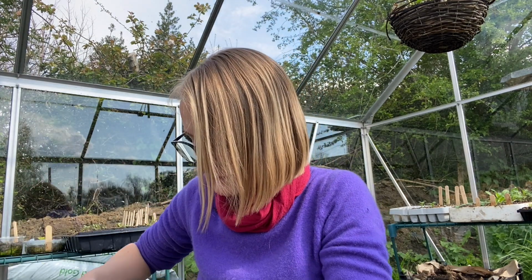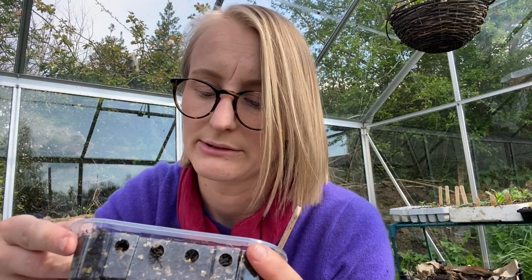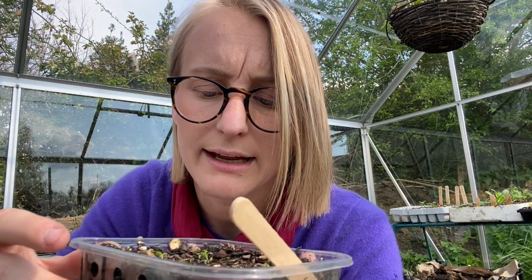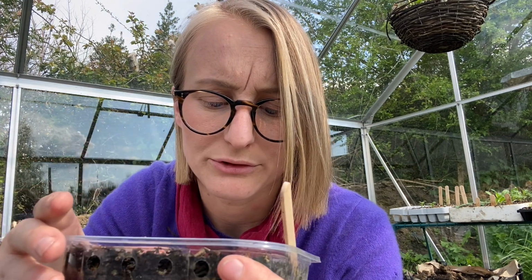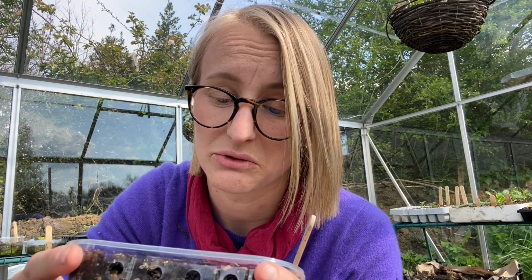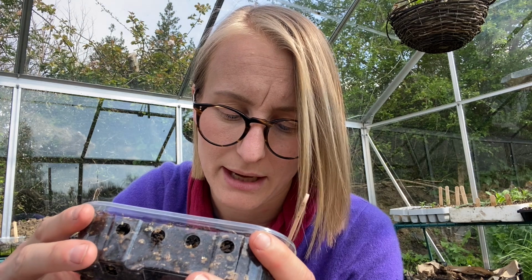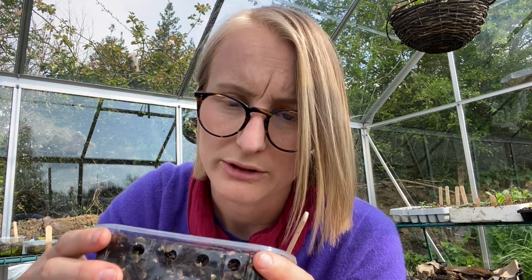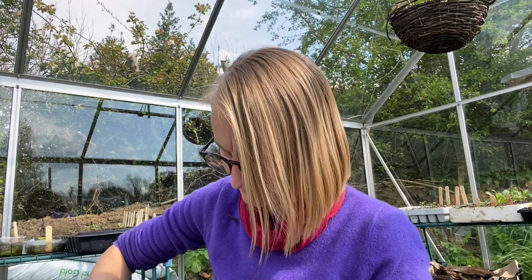And then I did sow my strawflowers, and they are now coming up as well. They need light to germinate, so they're all sprinkled on top here. I've been worried that it's been too cold for them, because they're not that great with cold. But I'm happy and pleased to report that they're coming up now. Not as many as I would want, but I guess it's still early days.